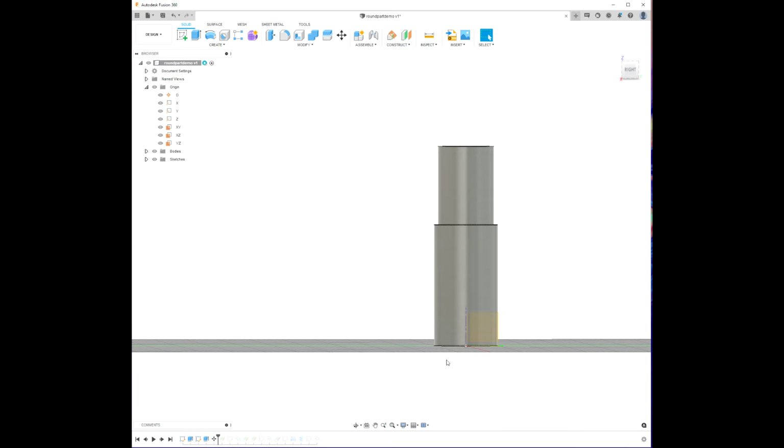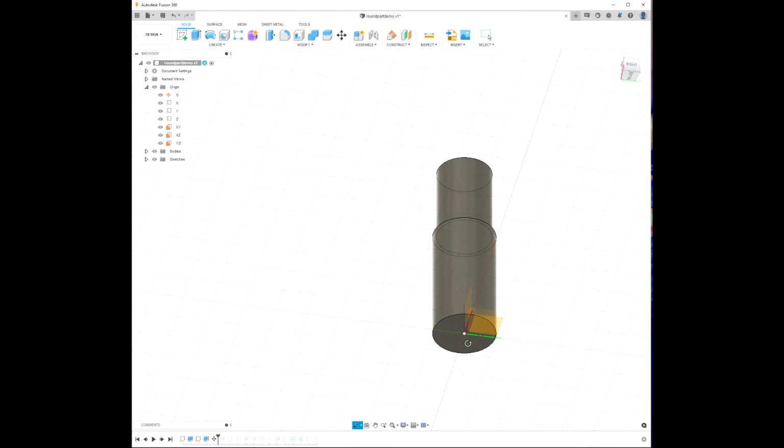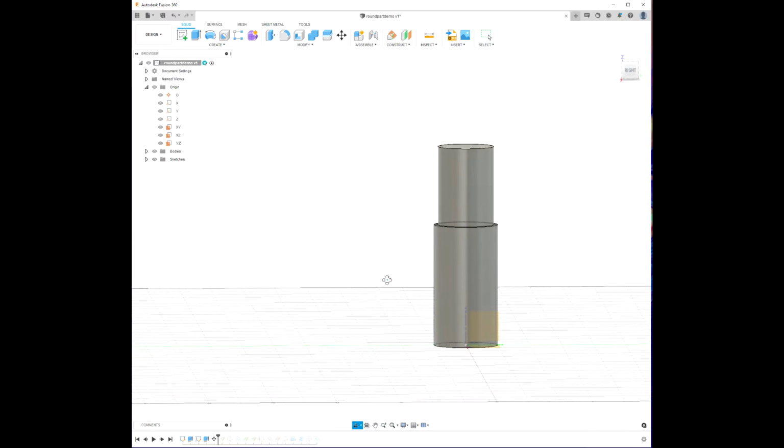So I started out with the round part. It happens to match some size stock that I have right now, and you want to make sure that you start your origin right in the center of the part, because that's going to be up in the chuck. So the next thing we need to do is draw our feature that we want.